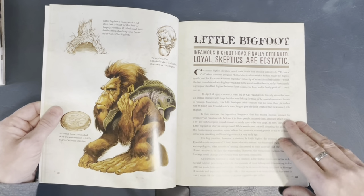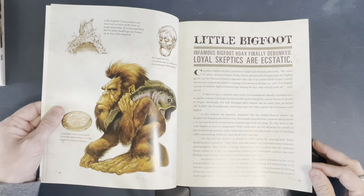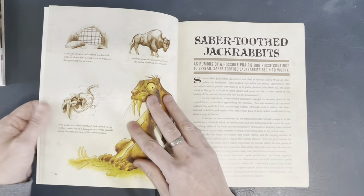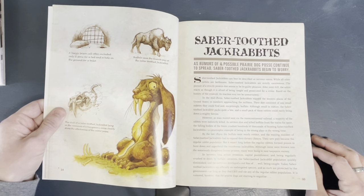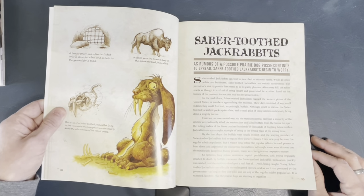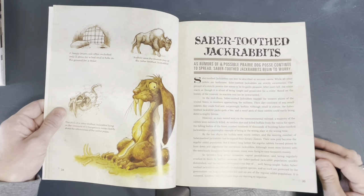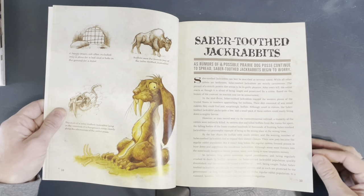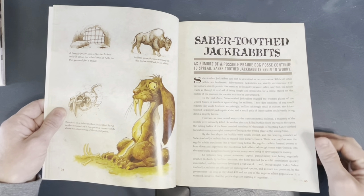I assume Aaron still has all these originals. I have to ask him that one day. I know I told him he should get the rights back, because I don't think this book is in print anymore. So I said, dude, you should get the rights back to it and do a reprinting of it. Came out in 2008, so he could plan it now and do a 20-year one in 2028. Still a ways away, but if he starts planning it now.